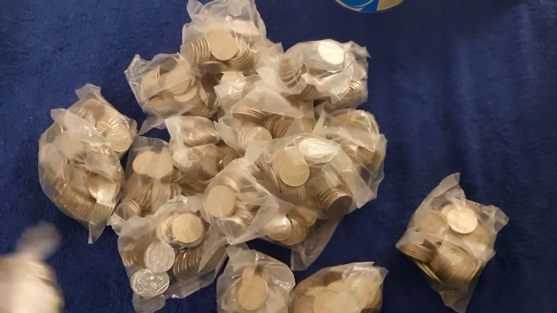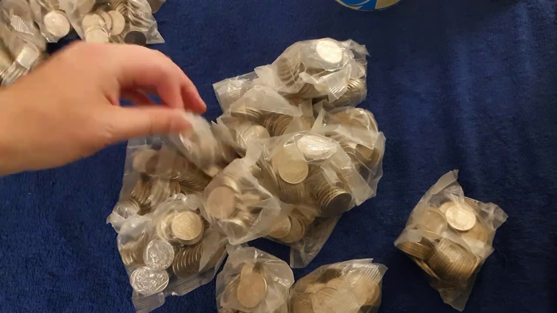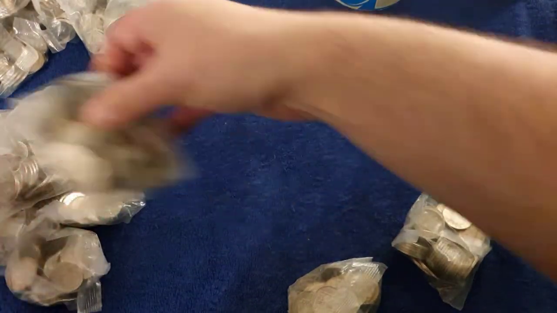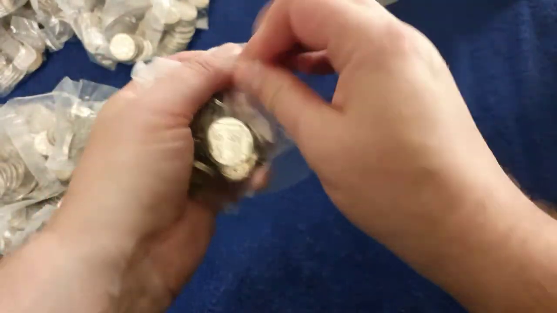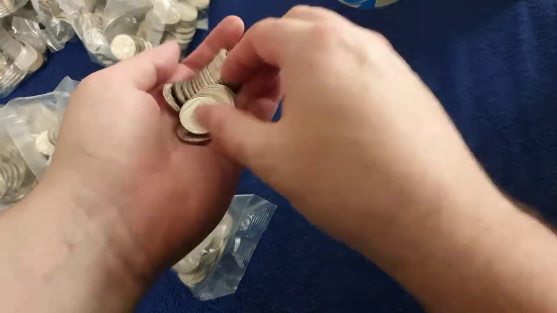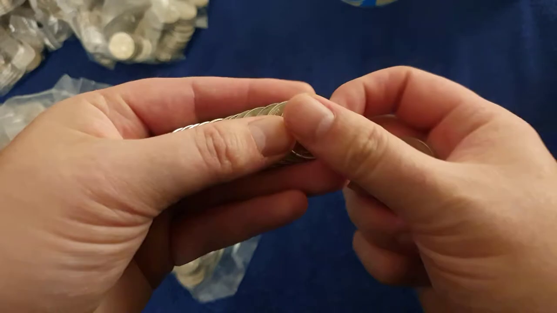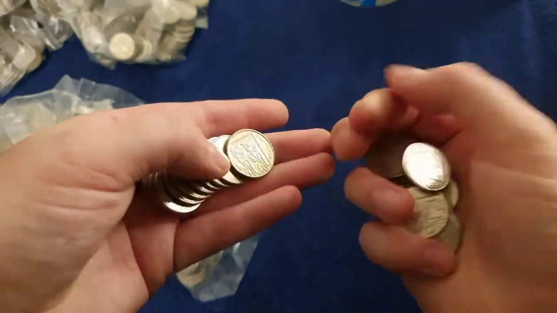Anyway, right, let's see what we've got. 1, 2, 3, 4, 5, 6, 7, 8, 9, 10, 11, 12, 13, 14, 15, 16, 17, 18, 19, and 20. Nice. Let's have a look at what we got. Not only are we after alphabets, we demand some territories as well. Perhaps some world coins, American quarters, state quarters, park quarters, any quarters.